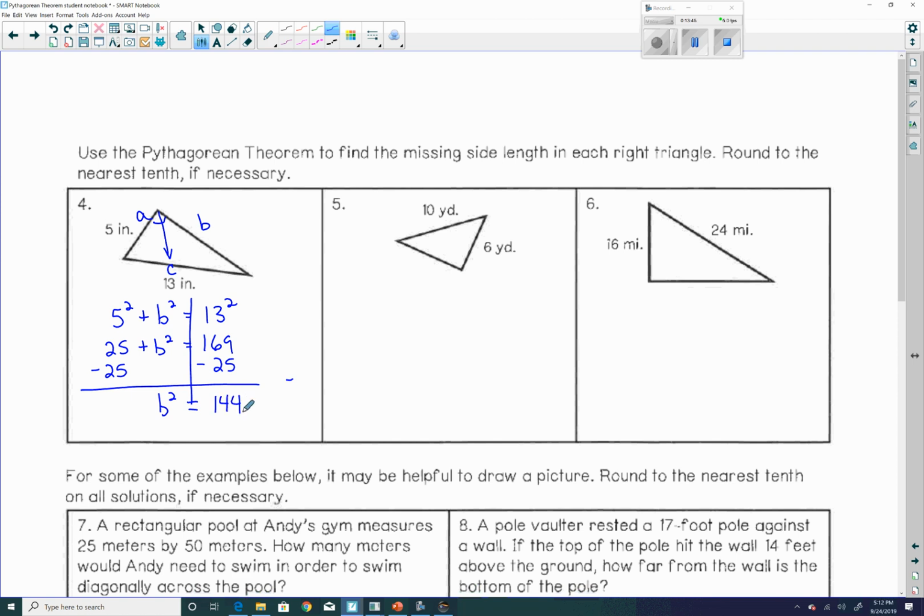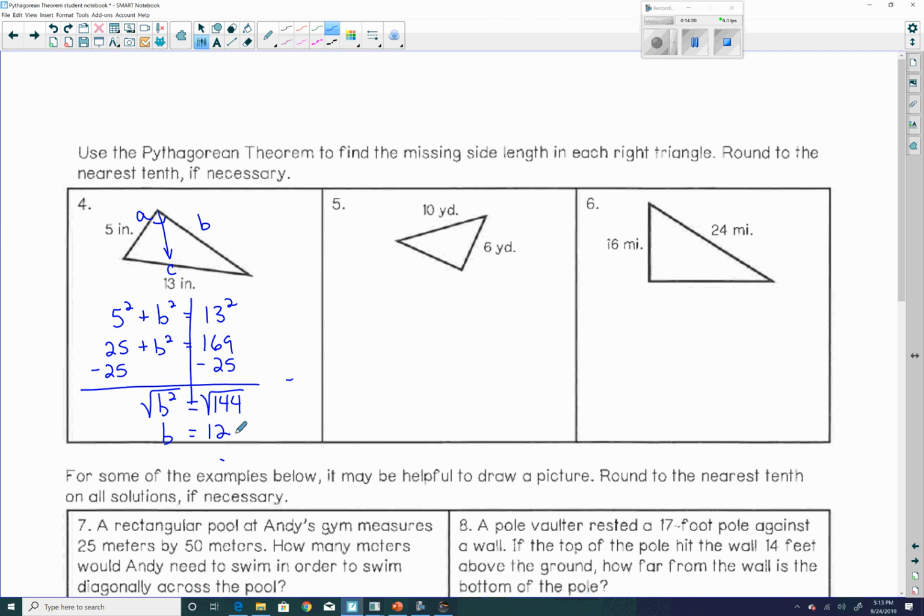Now I can take the square root of both sides of the equation. So the square root of b squared is just going to be b. The square root of 144 is going to be 12. Again, I know most of my squares off the top of my head. I get a little bit fuzzy past 15, and I'll look at a number and go, oh, I think that's a perfect square. But for most of my squares up to 15, I know them right off the top of my head, and I'm hoping that you will get there too, because truly, I tell you, it will make your life a lot easier.